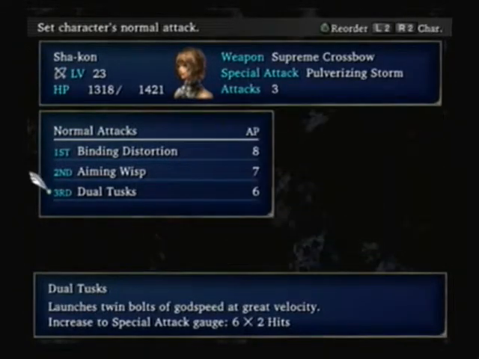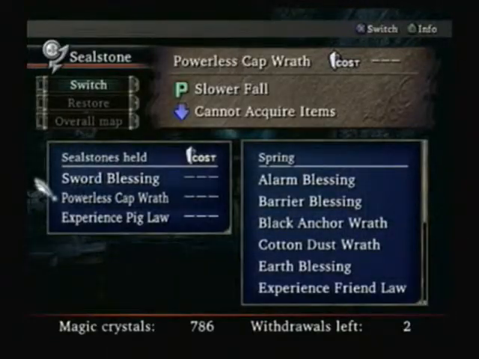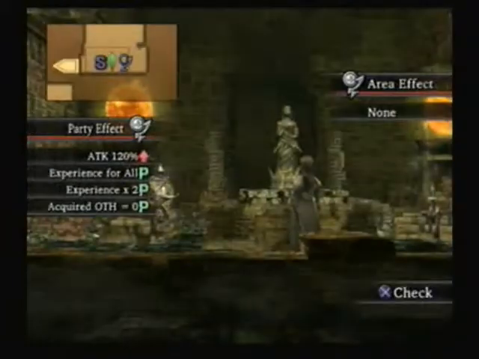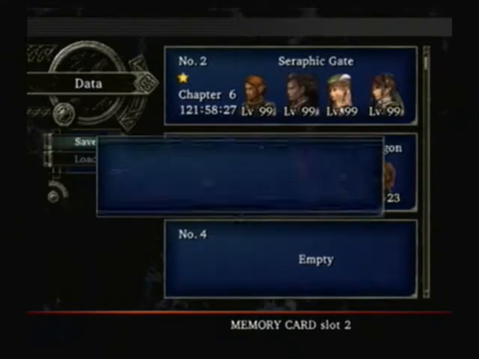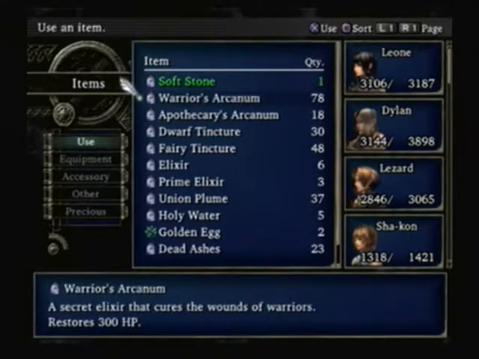Changing her attacks, I was seeing if she had Stony Decree, because I know that turns enemies to stone, temporarily. The boss is actually somewhat vulnerable to it, and it will give you a slight advantage, but not by much. Let's save here, because again, this isn't a very easy boss. And it won't be easy, especially with Shikan, because she is only at level 23, whereas my other characters are at level 40. Let's heal everyone.